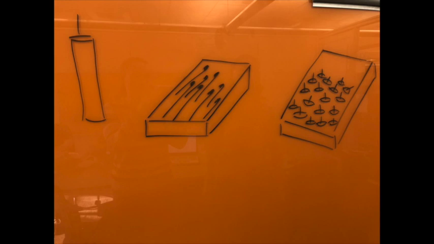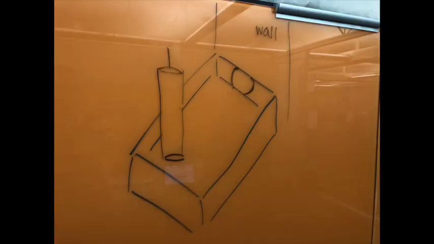The best way to solve this problem, if you haven't already thought of it, is to empty the box of tacks and use the box as a mount for the candle. Because of fixedness, however, people are unable to think of the box as anything other than a container for the tacks. Based on these results, you might think that functional fixedness is just an annoying disadvantage that prevents us from solving pretty easy problems like this one.